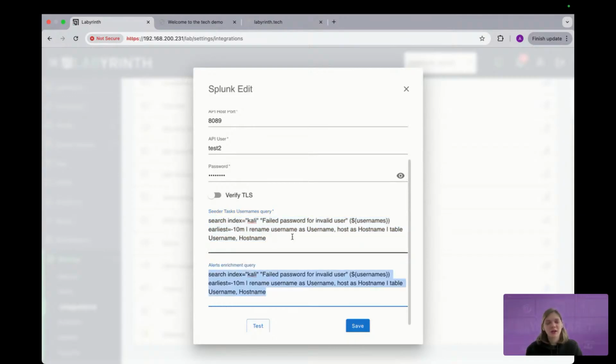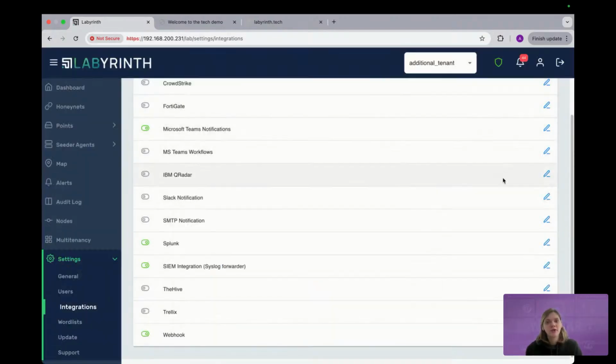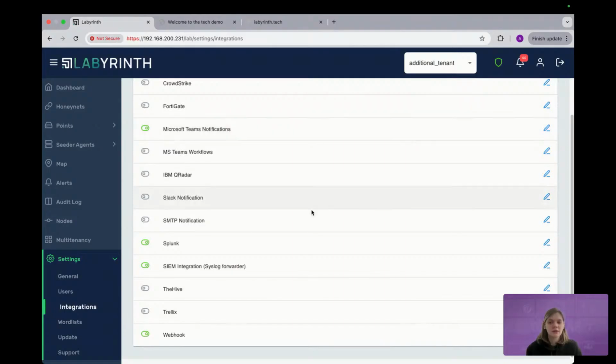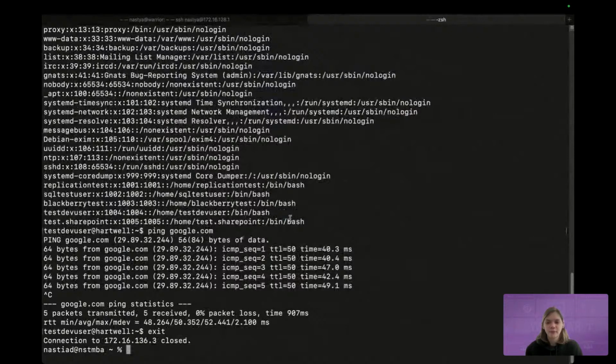In my case, Splunk here is mostly for demonstration purposes, so it's just the same query. I don't have anywhere to get enrichment from. And for Curator, it's easier. You just specify the API host and API token. And that's it.